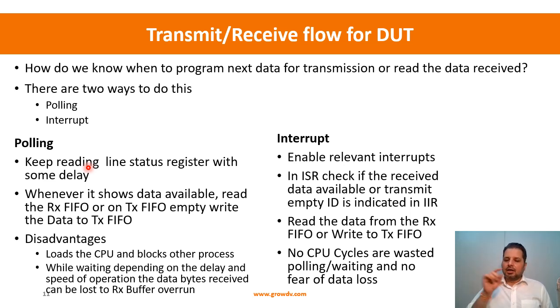Periodically you will see a read pulse coming to, let's say, the LSR register when you do the polling. But then the other thing that can happen is, depending on the delay, if the delay between reading the register is too high, then a character might have come and it could have caused overflow in your RX buffer, right? So it has come and it has been overrun. That can happen if the delay is too long.